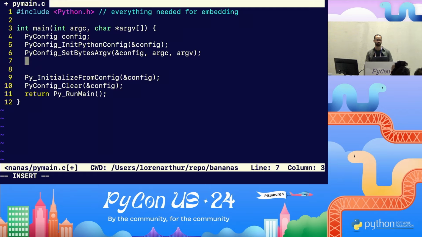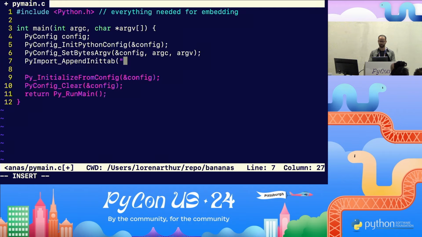So this is how built-ins are defined, and it uses import paths kind of the same as how it works for a built-in. Built-ins are like the things that you can just import, right? Like sys, os, any of that. So we can do a PyImport_AppendInittab. This takes in two arguments. One is the name of the module that you want to be able to look up it by.